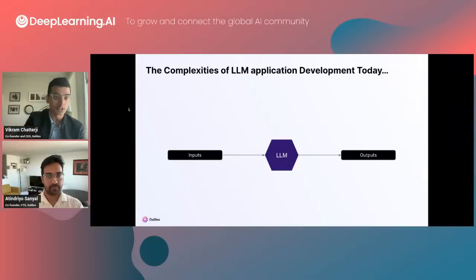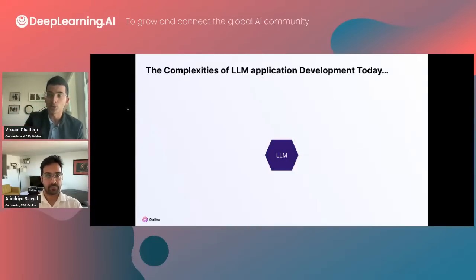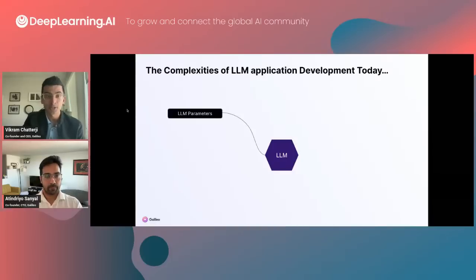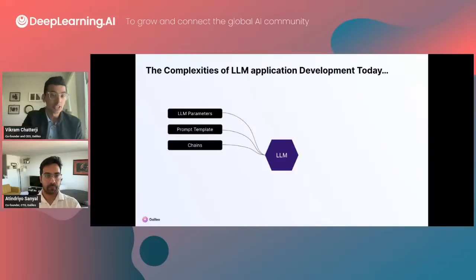Also, on the input side, as soon as you start working with large language models, you realize that, wait, I have a bunch of different large language model parameters that I need to tweak, whether it's the temperature or any such thing. There's a whole host of them. There's the prompt template that we all know, if you tweak it just the slightest bit, leads to all sorts of different results on the other side. Constant experimentation happening there. There's chains that you can bring together, create agents, and have multi-agents. It becomes super complex super quickly.